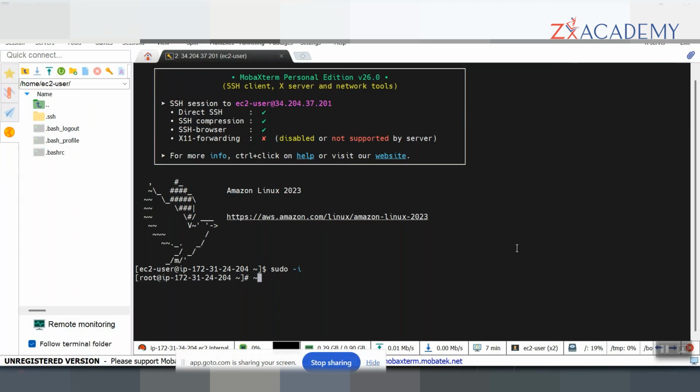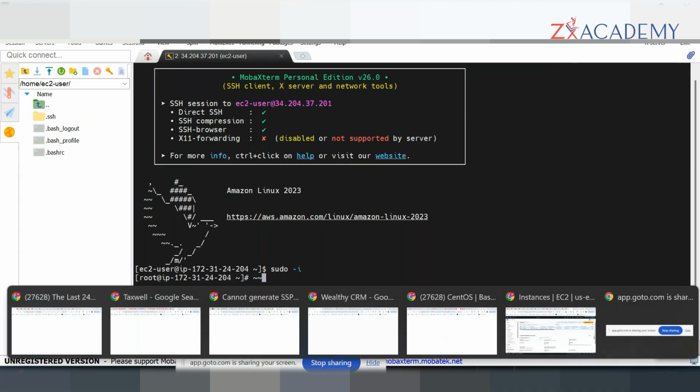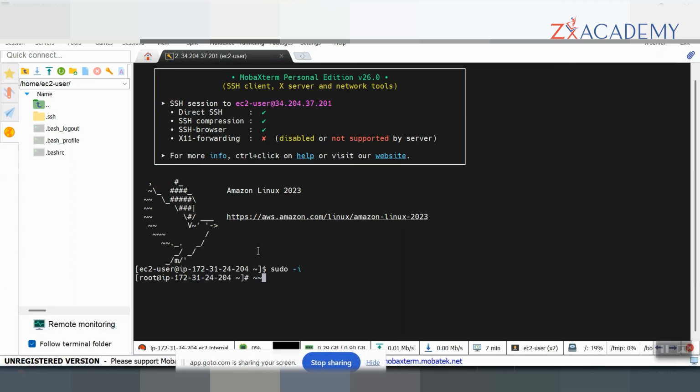Whenever you are not using this, you can go to the AWS console and stop that instance. To install 4.2, yes. Just Google and search, do the research and do the installation. That is your hands-on. MongoDB 4.2 or anything you can install. Is 4.2 the latest version? No, 6 is the latest version.